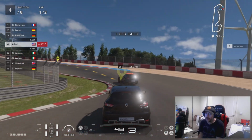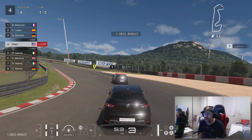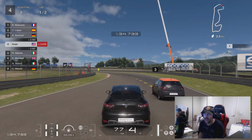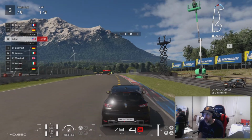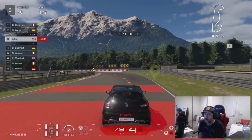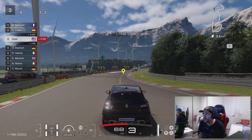I wonder what happens when we get to a much longer race, because so far we've only been in small sprint races, 2 or 3 laps. I think 3's the most we've ever been in. So it's going to be interesting to see as the menu books open up the different races that we go into, whether they're going to just continue to be 2 or 3 lap races or whether they're actually going to be a lot longer.